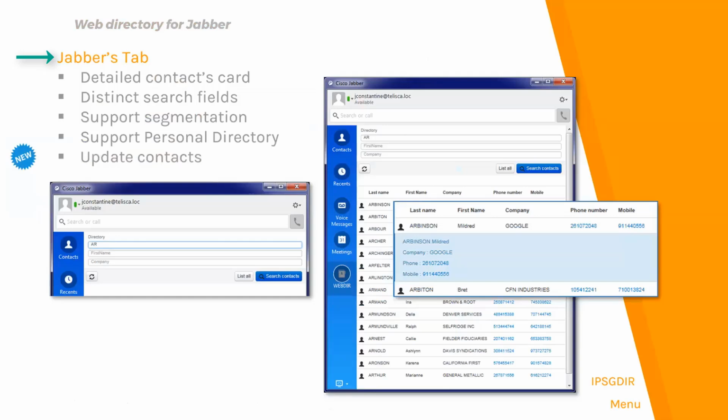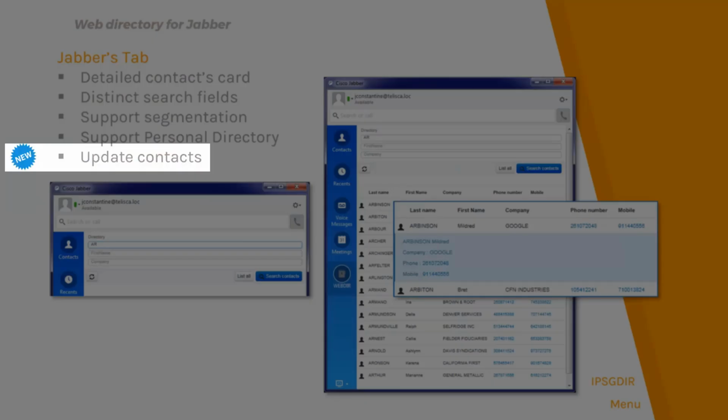Within the Java client, you can see on the right-hand side, a new tab is created, which points to the web directory. With the web directory, the search fields are all customizable, so the users can search via first name, last name, and then once they've located their contacts, they can choose to place a call. When clicking on a number, that call can be made either from the Java client or from their Cisco desk phone. We've added a new feature so that via the Java web directory, they can also update contact details if there's any incorrect information in there.